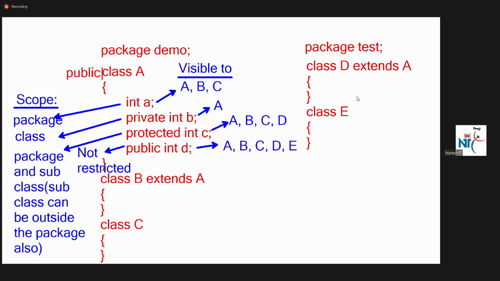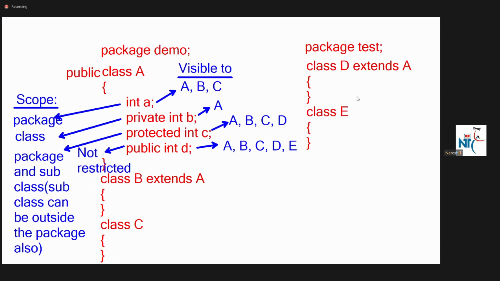Suppose this is a public class. Now A is a public class. If A is a public class, you can create an object here. Then you can access D. But if the variable is public and the class is non-public, then we cannot access the class outside the package. That is default, no name. No name means within the package only. That is the problem that comes. That's why A class should be public. Now it is public class A.